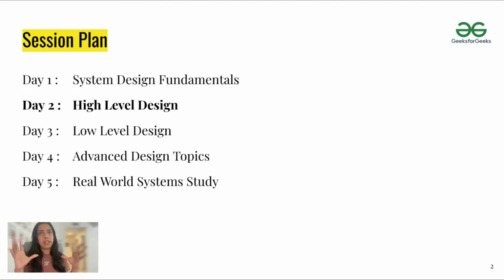For designing the high level of the system, you have to understand the building blocks that come into the picture. There can be a lot of things. First of all, there is an application. It can be a web application or a client side application. There can be servers, databases, and caches. There are a lot of things that come into the picture from a high level scope. So we'll understand all of those high level building blocks today. That's the agenda for today's session.